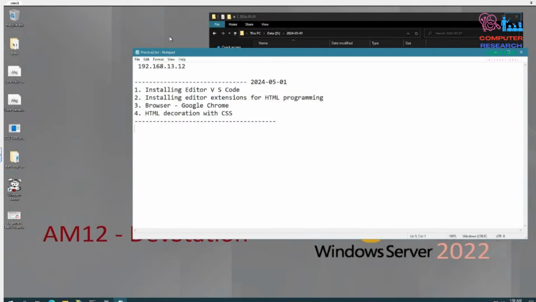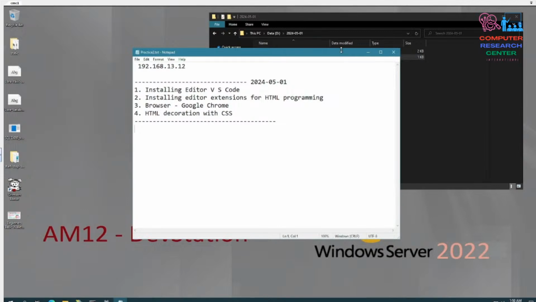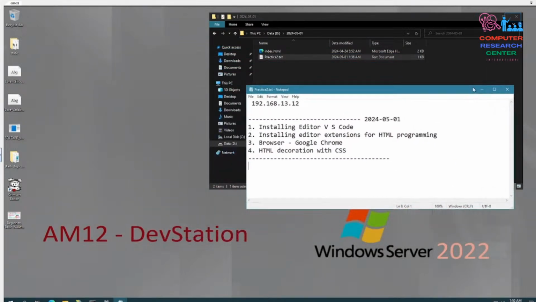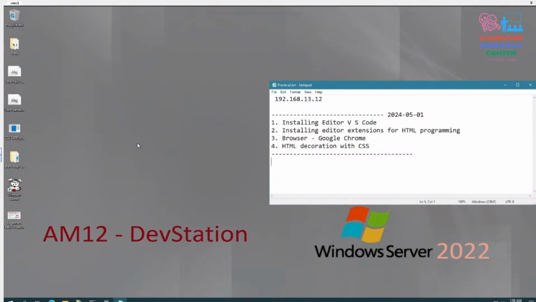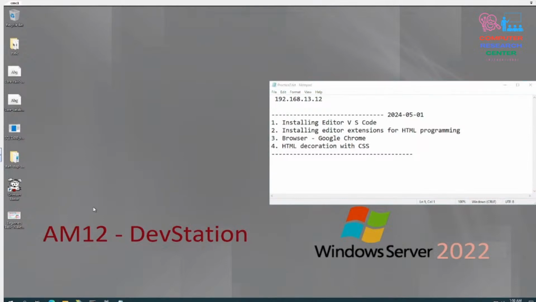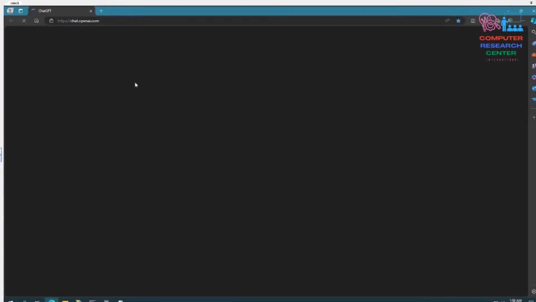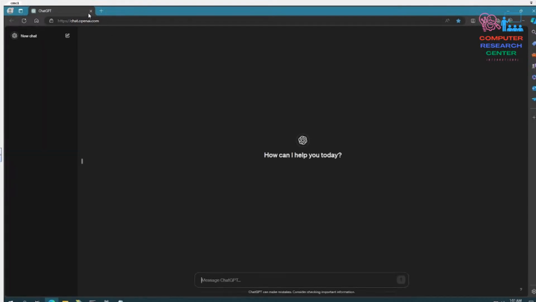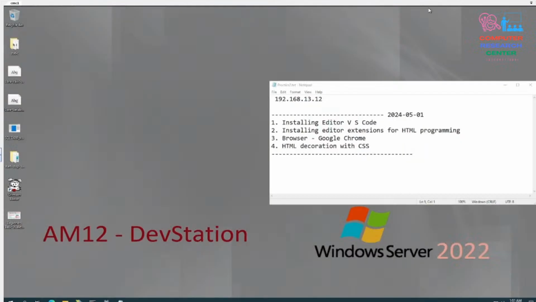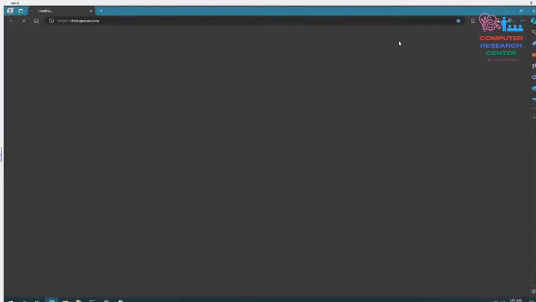First of all, we will do the installation. We have to download and then install our editor. For VS Code, the simple thing is very common. Oh, I was expecting Google, anyways. Let us find out.